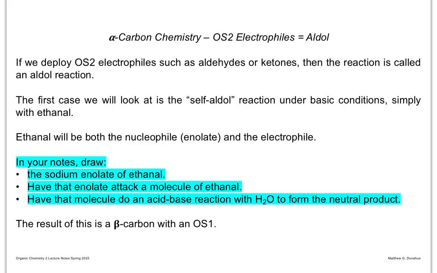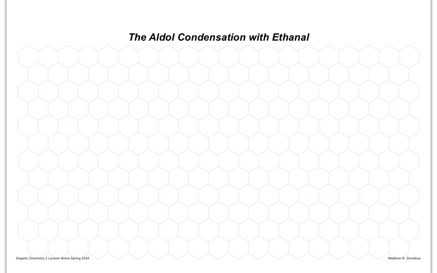So we're going to look at the basics of the aldol. We're going to start with the 2-carbon aldehyde, so ethanal. We'll think about it under basic conditions, where we generate an enolate. This can also happen under acidic conditions with the enol, but we're going to see the complexities of this. From ethanal, we're going to go up in complexity pretty quick. We'll write some stuff out, and then there'll be some questions about it after.